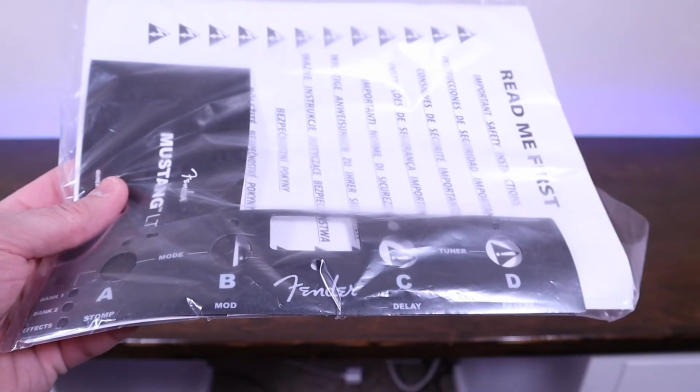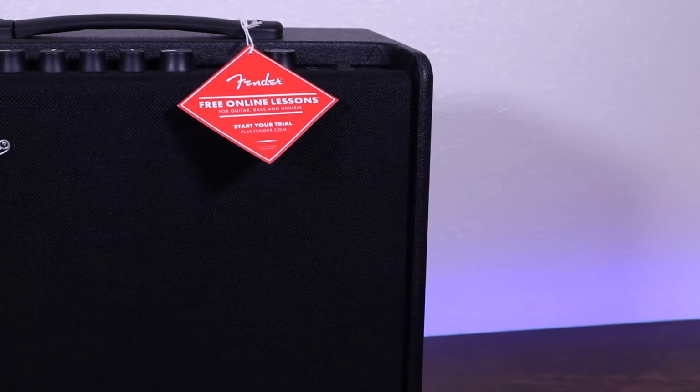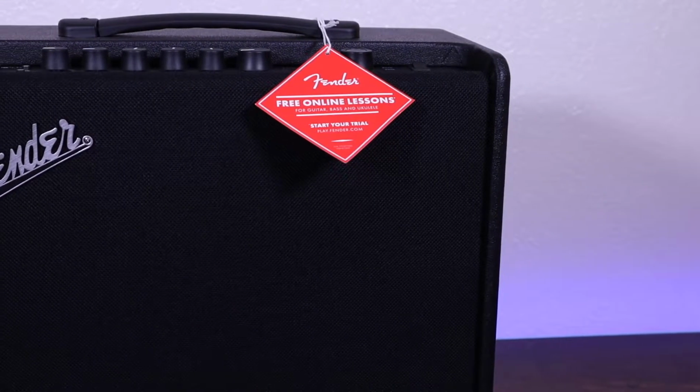Then you also get a free trial to Fender Play, which has online guitar, bass, and ukulele lessons. That is everything that it comes with.